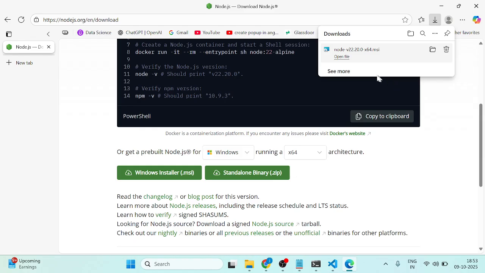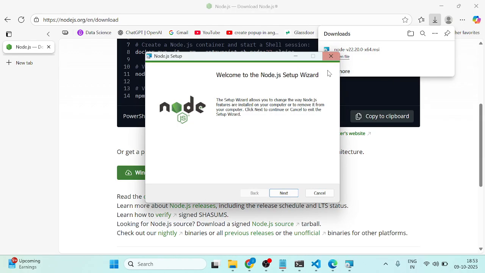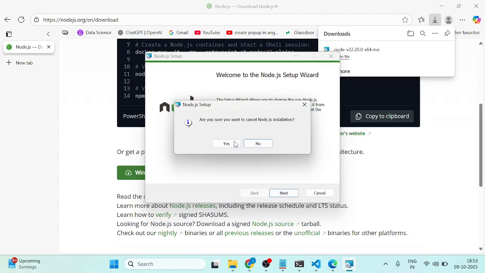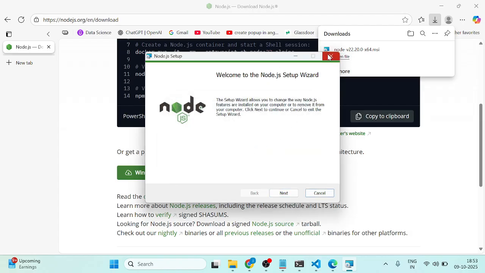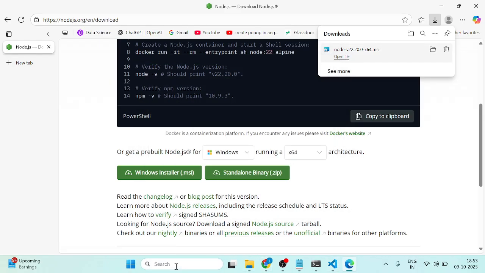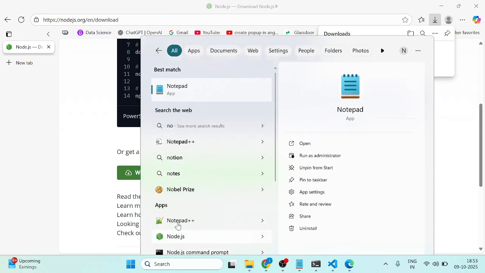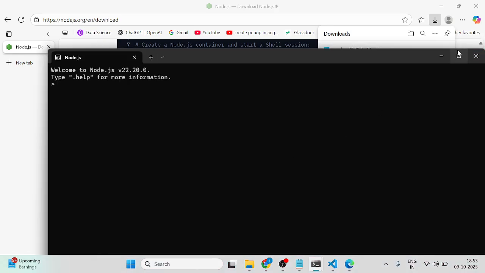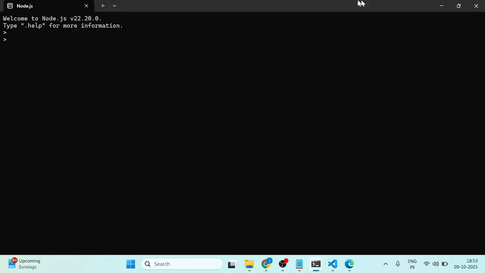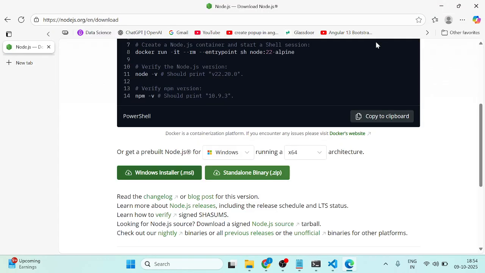So the install is done. So we will open this file as well. So already installed, done with. So click on back. It is finished. So we will check Node here. Node is there. So open this Node. Yeah, it is there. Node.js version 22. This is the latest version. Okay, this is the latest version for Angular.